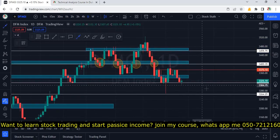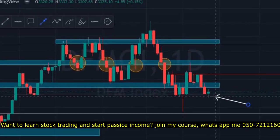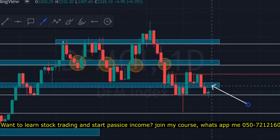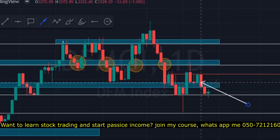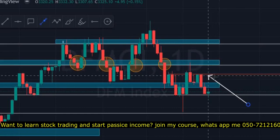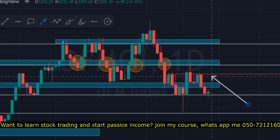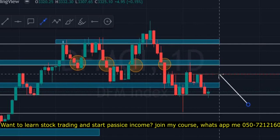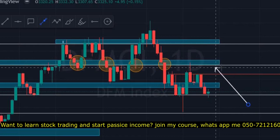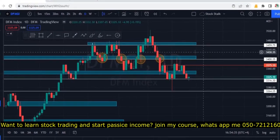Now, where are we going from here? Scenario number one: the market has made a green candle, a pause candle, right near the support. There are good chances it will try to cross the immediate resistance of 3350, and then it can also retest the next resistance at 3375. As I mentioned in my previous video, if the market crosses this resistance we will be able to see a bullish chart pattern — a double bottom — and then the major hurdle is at 3400. This is a strong nut to crack. This is scenario number one, in case the market wants to go up.